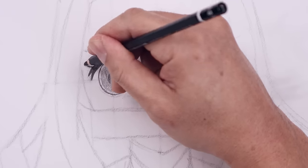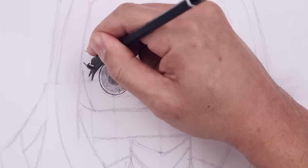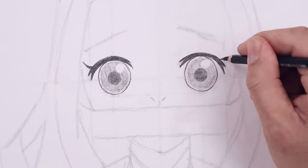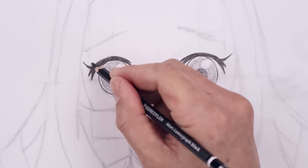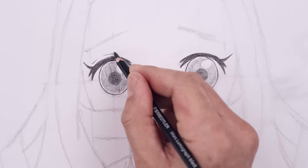I'm just going to go back and add a couple points along the side, just curving up towards the side of the head, just adding a little bit of thickness along the inside. And go back and just add that fold above the eye.